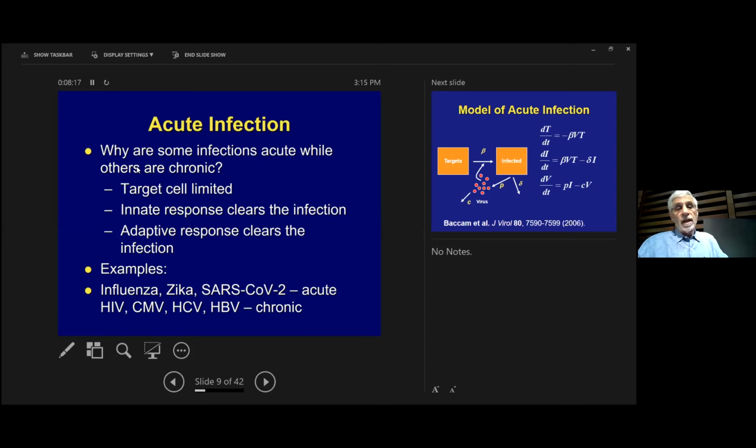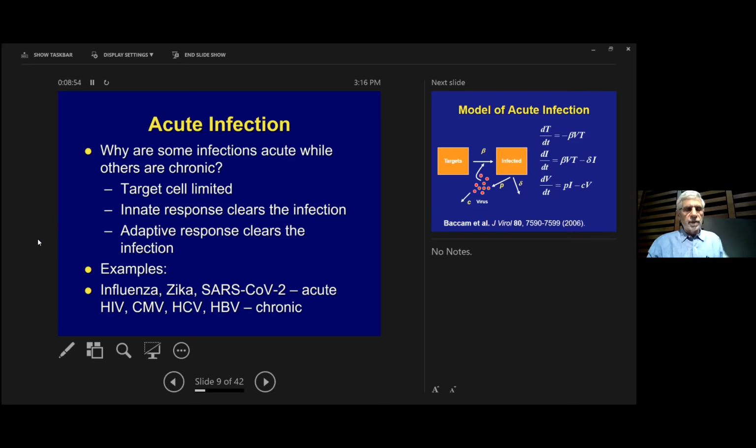And lastly, starting usually about 2 weeks after symptom onset, you start seeing substantive adaptive immune responses. That means antibodies are being detected in the circulation, usually starting maybe day 7 after symptoms. By day 14, you'd start seeing reasonable amounts, and T cell responses start coming in. One general view of acute infections is that target cell limitation and these innate responses handle the virus infection early on. Very few of these infections really can be cleared by that, and later on the adaptive immune response comes in and cleans everything up.